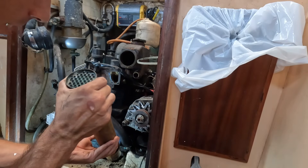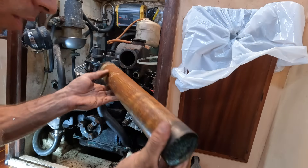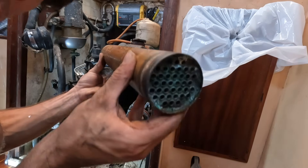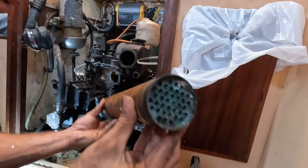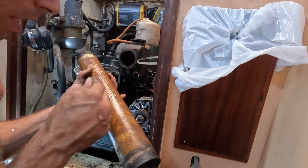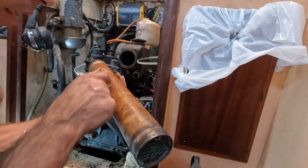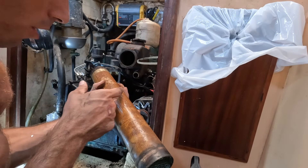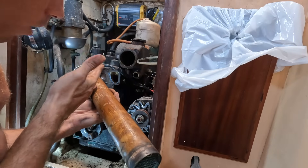First glance I don't see any clog. I'm looking through these holes and it looks really good — no gunk in there, which is really promising. There's a little pinhole at the top of the heat exchanger that's supposed to vent it, and it needs to be oriented up, which it was. This is interesting because this is the only place I can see where salt water would come out and mix with the fresh water.